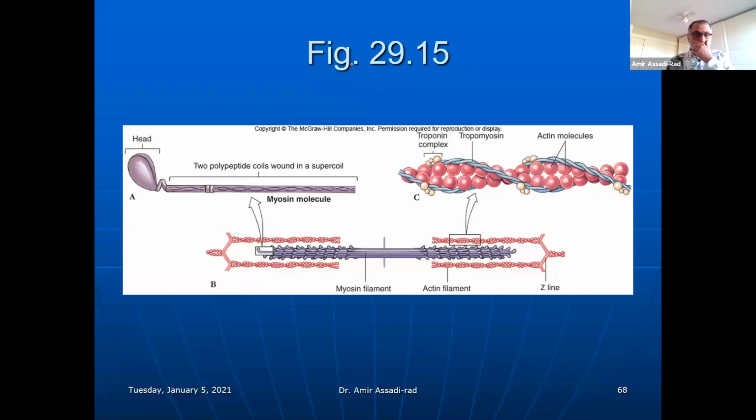Let's go. Here they are, the nuclei are in the periphery, and here are the bands. You see the striation. That striation is your myosin. Okay, great. So the myosin is made up of many. Here is a thick filament. Right here is called the thick filament. That thick filament is made up of these myosin molecules, which have a head and a tail right here, okay? And there are many of them in the thick filament.